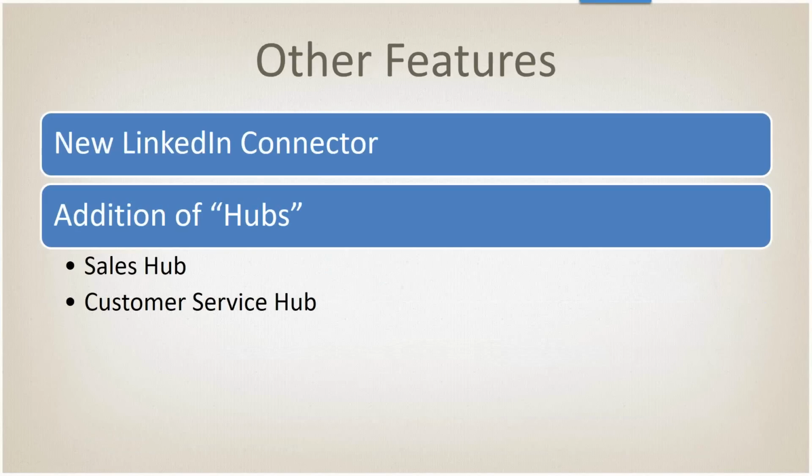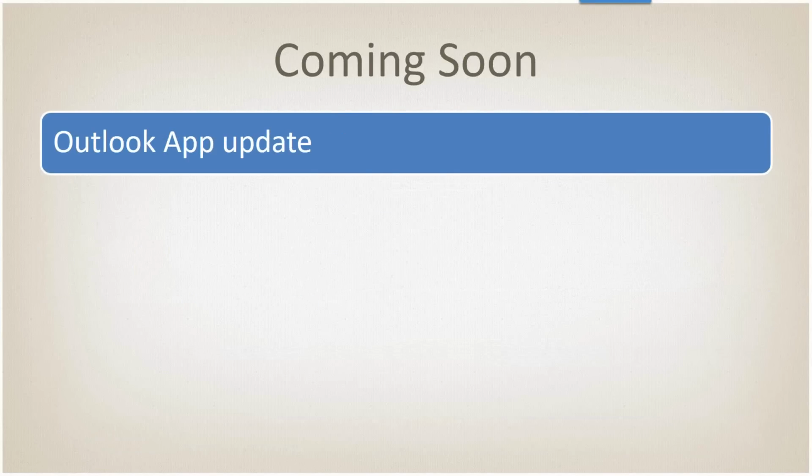We have a new LinkedIn connector, and there's actually a new product called SalesNet. What is it? It's not Sales Navigator, that's the LinkedIn thing. But basically, there's a new product SKU for Dynamics that integrates Dynamics 365 with the Sales Navigator from LinkedIn. We also have a Sales Hub and a Customer Service Hub. So these were unexpected additions. The Customer Service Hub I knew about. The Sales Hub I did not. And I'll get into that. This will be one of the first things I'm going to show you guys.